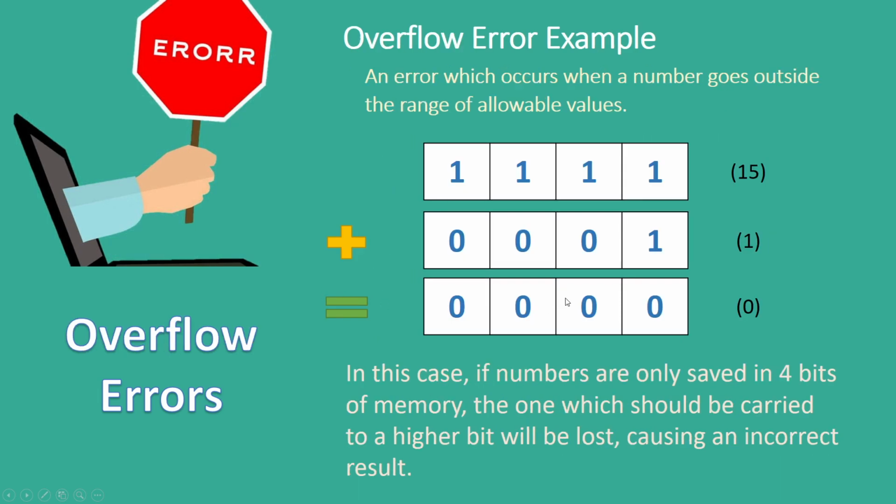Okay, overflow errors are related to data and how we save data. In this example, we have two 4-bit numbers which we're adding together. I have 15 here, which is 1, 1, 1, 1, and these are binary numbers, by the way. And then I have 1, right? So I should expect to get 16, because the 1 and 1 are going to add together, and it's going to get carried. And eventually I'm going to carry it and carry it. But eventually I carry it over here, and there's no extra bit to save it because I'm using 4-bit numbers. 4-bit numbers don't allow me to add an extra bit here.